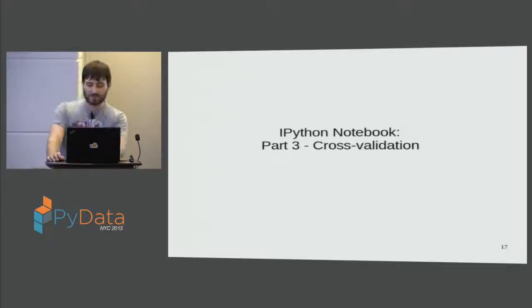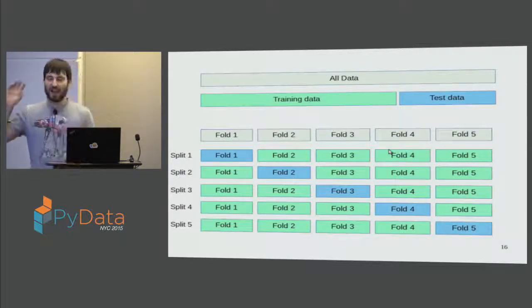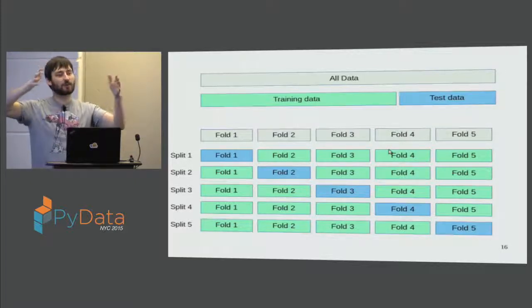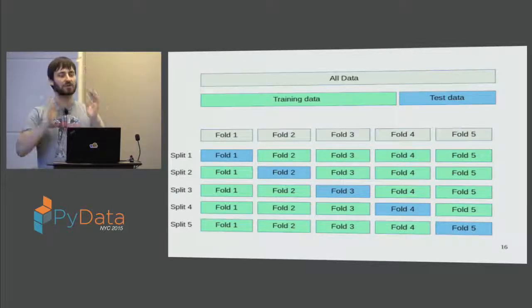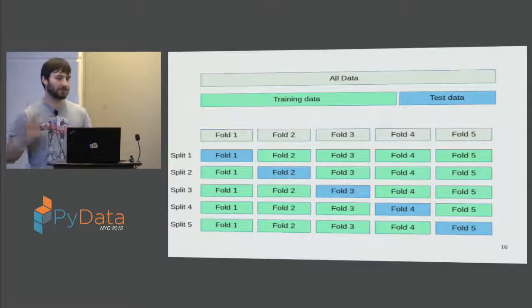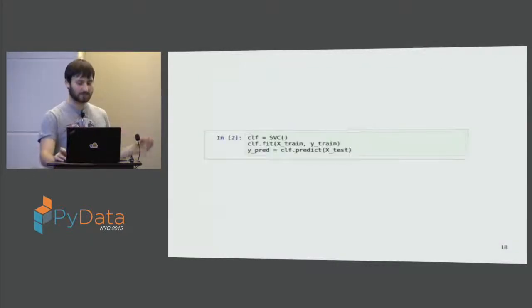So, how do we do this with scikit-learn? Oh, maybe one aside. When I say cross-validation, I'm really talking about just evaluating a model. So I have one set of model parameters, and I want to say, how good is this model? Then I do cross-validation, and it gives me back 5 numbers, and then I can look at the average, standard deviation, or whatever statistics I want of these 5 numbers. This is what I mean by cross-validation.